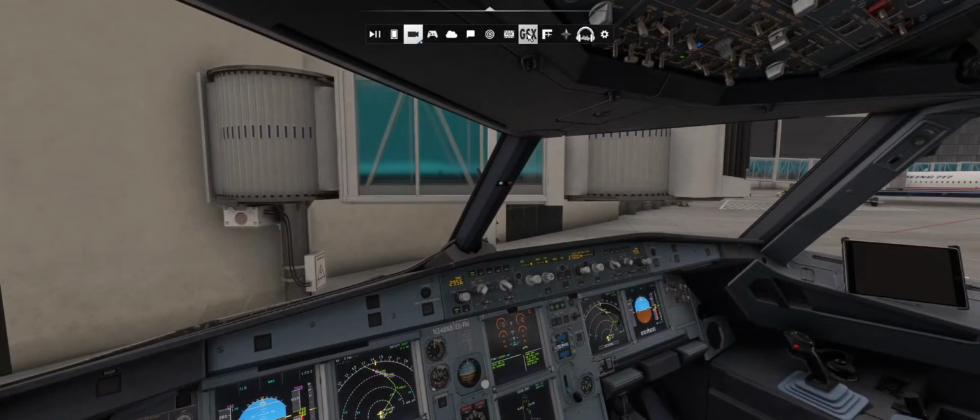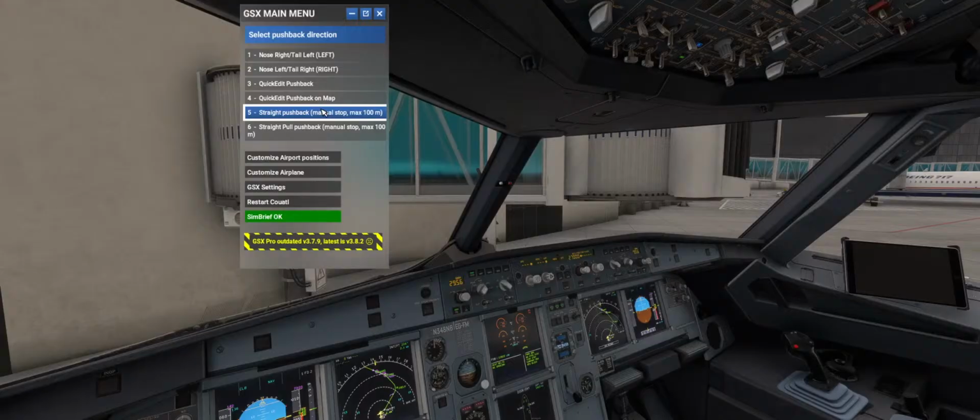Alright. Ready for push. Delta 719, I gave you a PDC for 2 right, would you prefer 22 left? We would love 22 left, Delta 719. Roger, expect 22 left, set speed is blind, call for taxi. Roger that, 22 left, we'll call for taxi 719. Okay, we got a runway change.